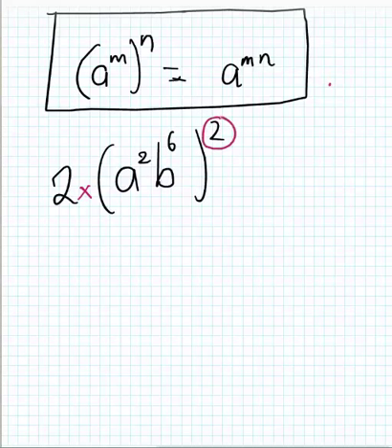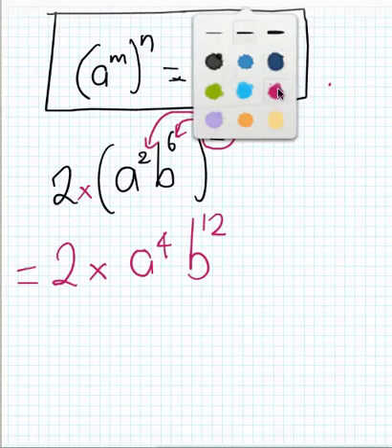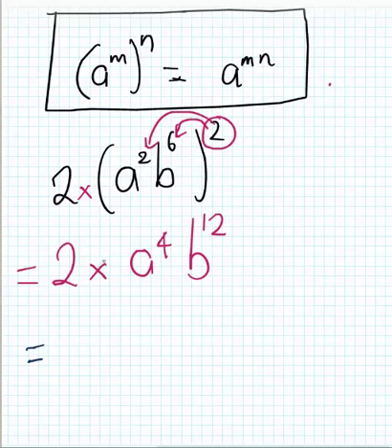So first, let's take care of this power and remove our brackets. So we've got 2 times a 6 and 2 times b 2. We know that index law, that power 2 is multiplied with every power in the brackets. But that 2 is not in the brackets. So we end up with 2 times, we'll just write it like that. And then we've got a, 2 times 2 is 4, so a to the power of 4, and b, 6 times 2 is 12. And we're done. And just to write your final answer, that times here can be invisible. So we end up with, well, 2 times this is just 2, a to the power of 4, and b squared. And that's it.